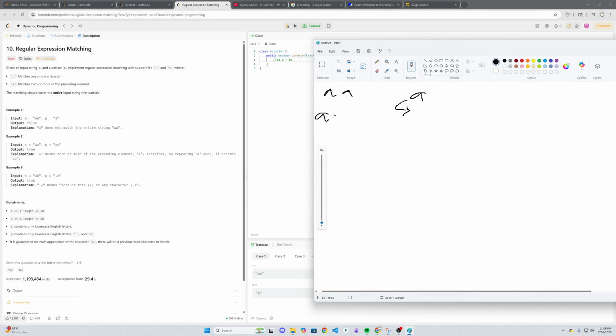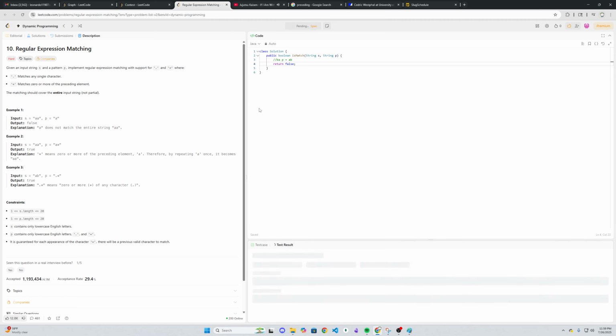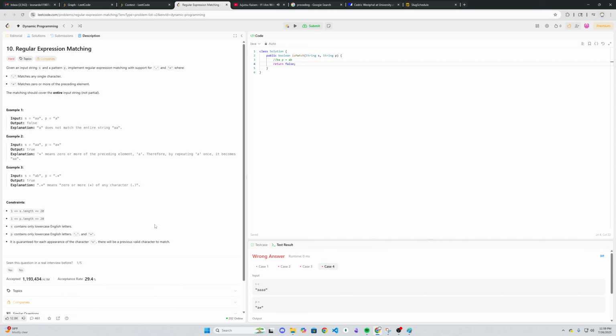So if it was A, and my pattern was A star, this should be true, right? Output false. Expected true. So yeah, it can be whatever.